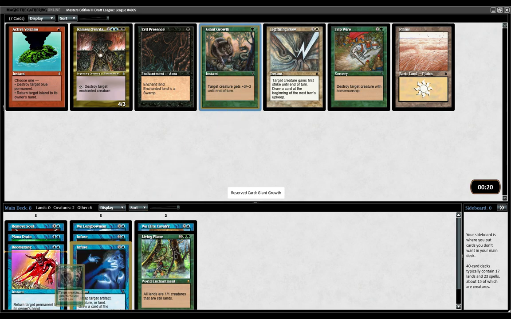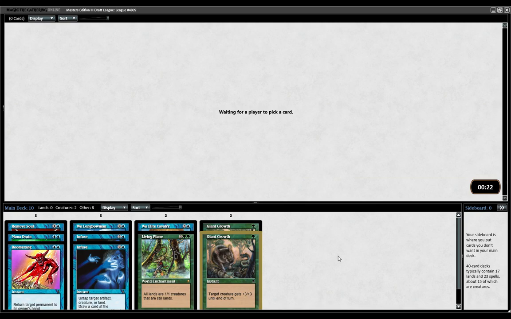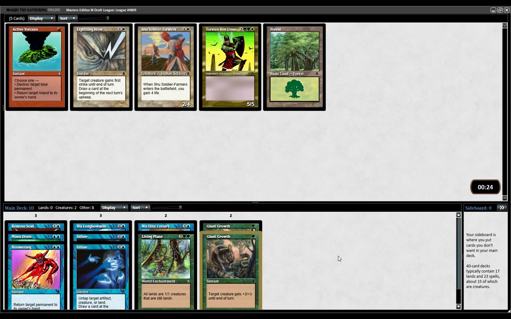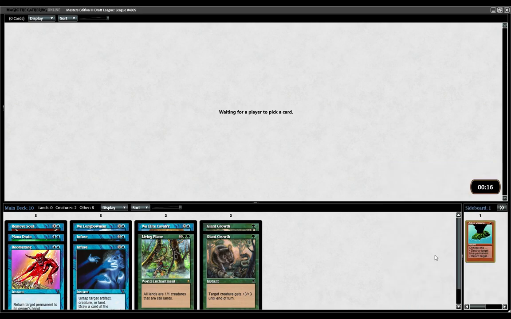Bone Flute. We'll find it. We don't need to pick a Bone Flute right now because we'll find more of them. Warship, Tripwire, Giant Growth number 2. Let's get more Giant Growths. Makes our green more real. I feel like this card does a lot in this format because there's not actually much more damage removal. So not a lot here. Let's go ahead and grab just some cards for our board. Active Volcano, you know, return target island to its owner's hand.